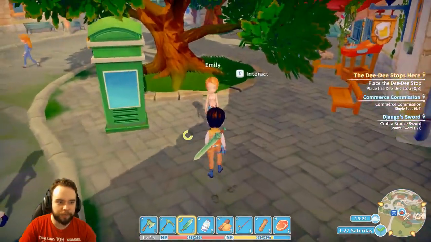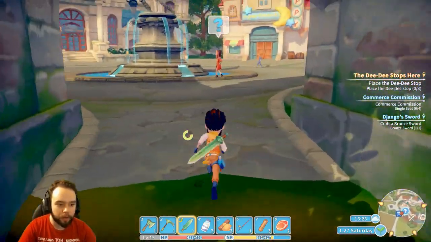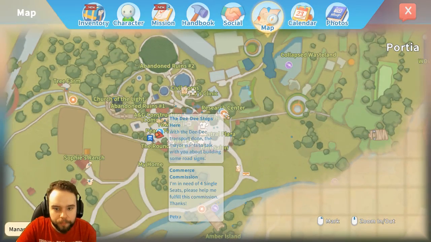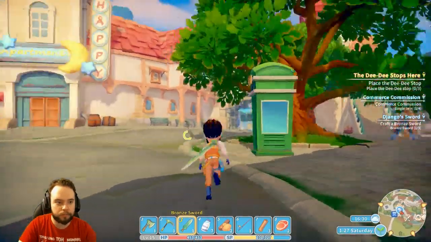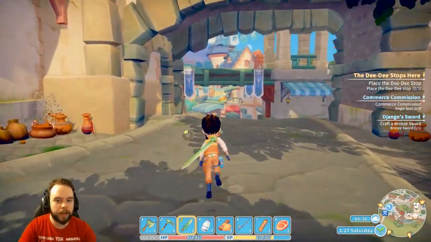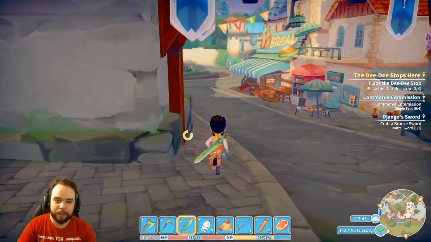Craft a bronze sword. I'm not giving him my bronze sword. No. Where's the other person I can turn stuff into? Okay. Commerce mission. I might just fail the DD stop thing.